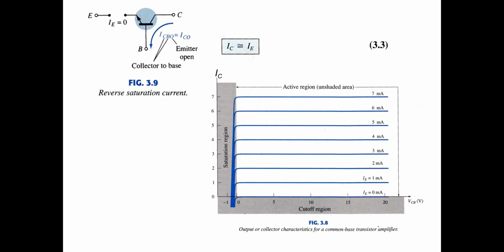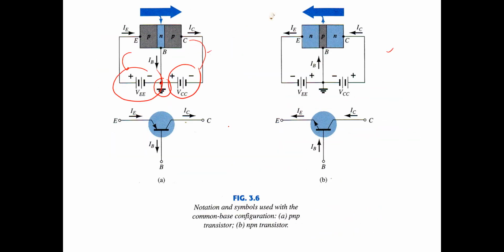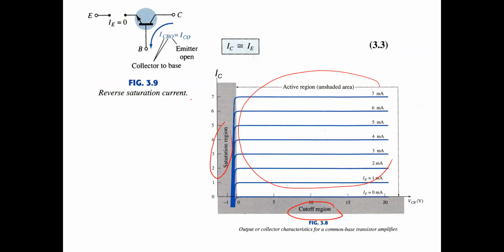Here, okay, so we can see we have three modes. The first one is cut off, this is the active region, and this is the saturation region. I forgot to explain about the three modes in BJT. Active region means that we connect the emitter to base in forward bias and collector to base in reverse bias. Saturation region is when we connect both supply voltages in forward bias, and cut off is when both power supplies are in reverse bias. So these are the different modes of the bipolar junction transistor.